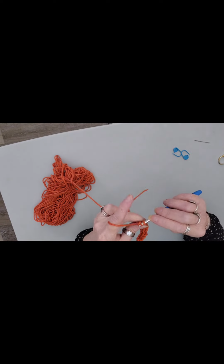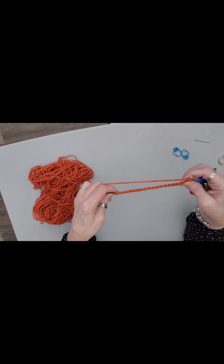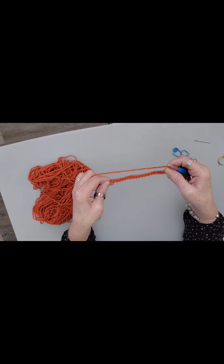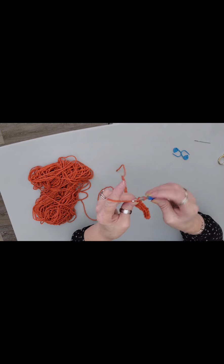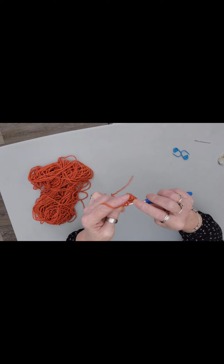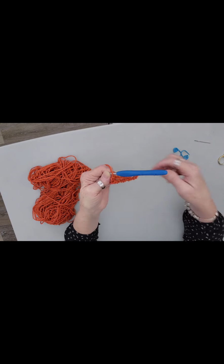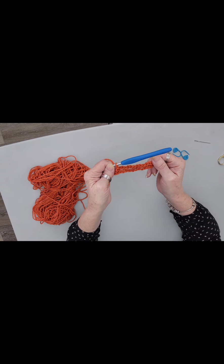You will do that all the way to the end until you get to the last 2. Then you're going to do your single crochet, chain 2, and place 1 single crochet in your last crochet stitch. So once again, you are doing a single crochet, chain 2, skip 2, and single crochet. So that this is not a long video, I'm going to leave you to go all the way to the end, and I will meet you at the end after we place that one last single crochet.